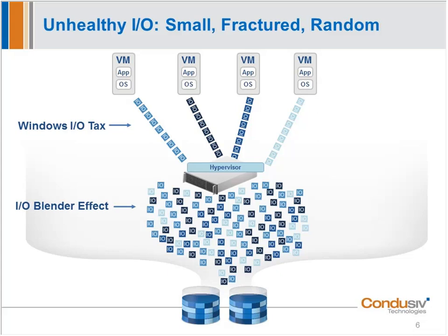Now, their first reaction was, we're going to upgrade our storage here. We're going to go to an all flash array to try to solve this issue. But before they did that, they got our software, and we solved their issue of their I/O bottlenecks, Brian. So rather than spending that $2 million for an all new flash array, we saved that for them. Yeah. In fact, you can go to our website and read the case study, how we doubled performance for them, and were able to keep them in the infrastructure that they had.